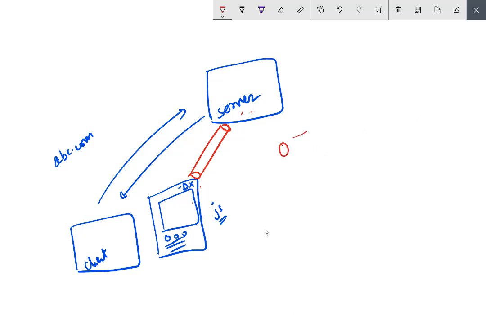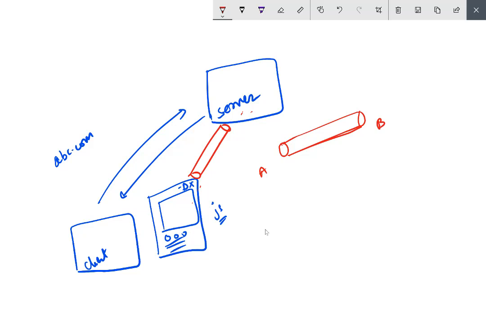So which means that every time you want to make some communication from one end of the pipeline to another end, you don't need to find out the IP address from the domain name. You don't need to find out a path. You don't need to ask the server whether it is accepting connections or not. All of that stuff is already done. The pipeline exists. So the data is going to go directly, without all of these meta activities happening. So that makes it fast.